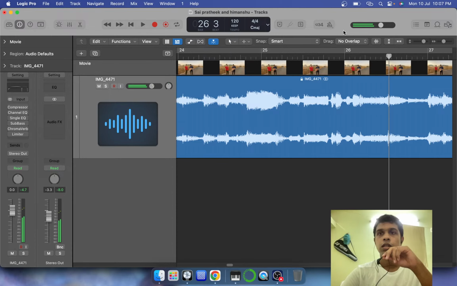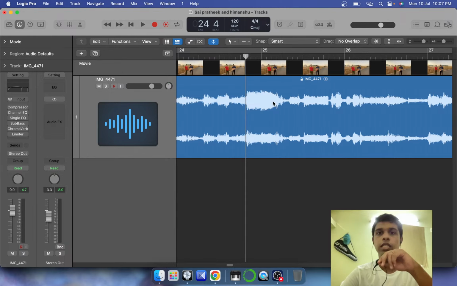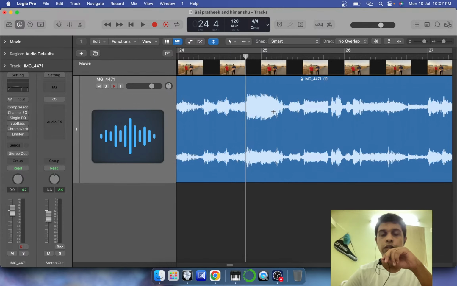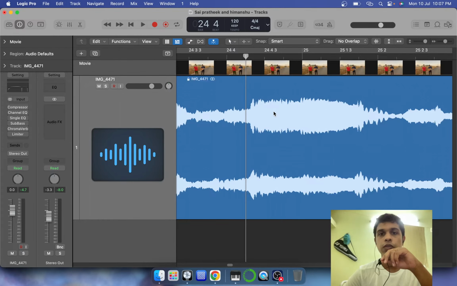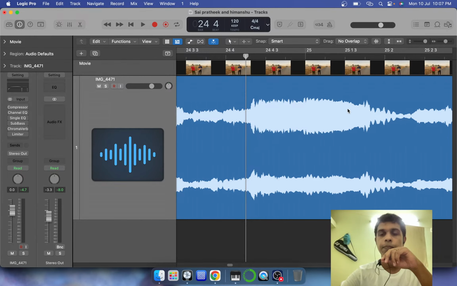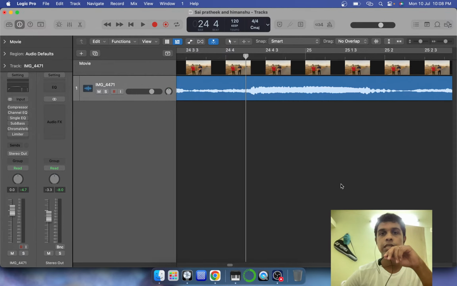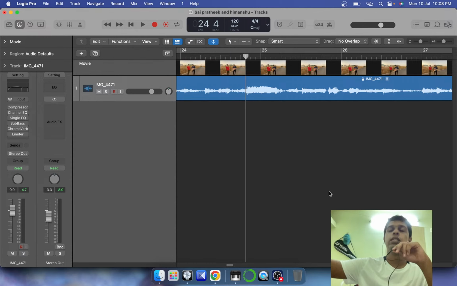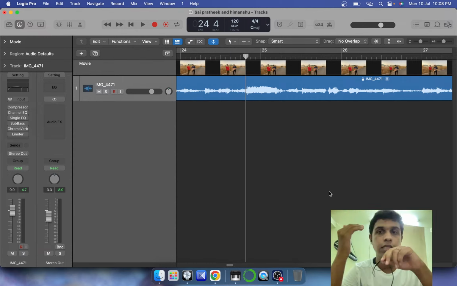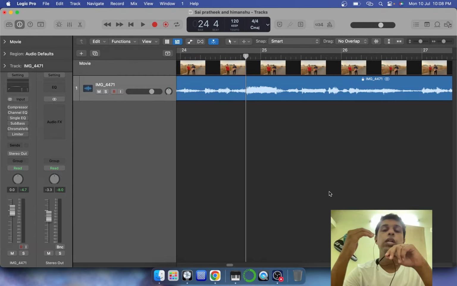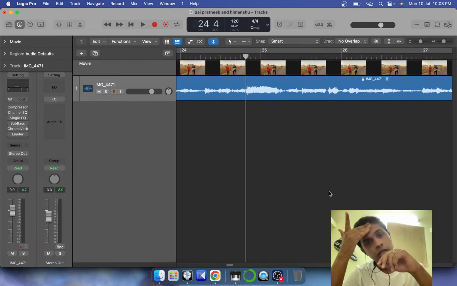Okay, so in this position right here, you can clearly see that there is an inherent difference between two tracks. If you zoom it out, the left track has more intensity than the right one. It's well and good if you want your performance to be just as it is, it's fine, but there are certain things that you can do to improve upon it. So that's what we'll be talking about now.